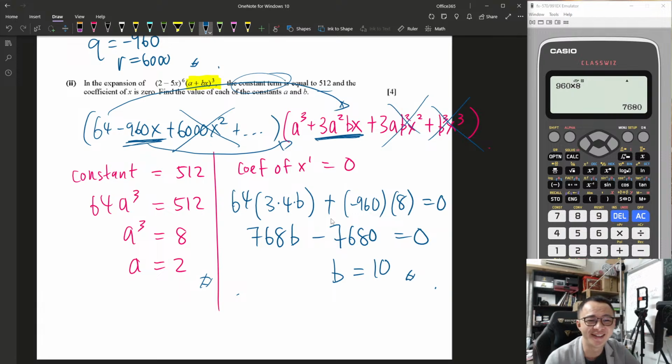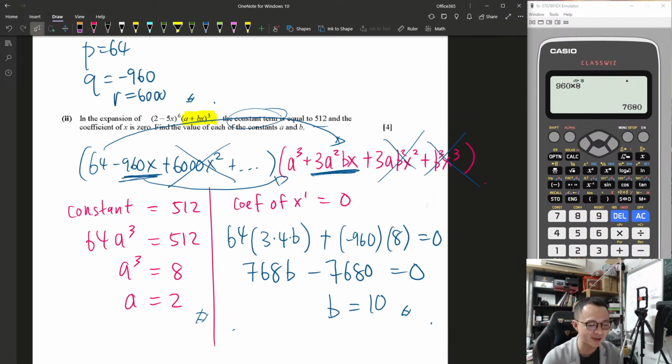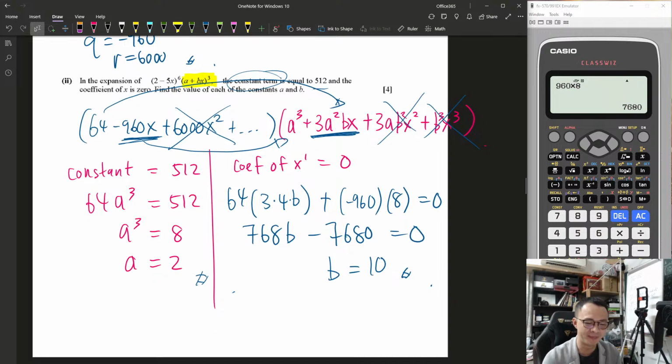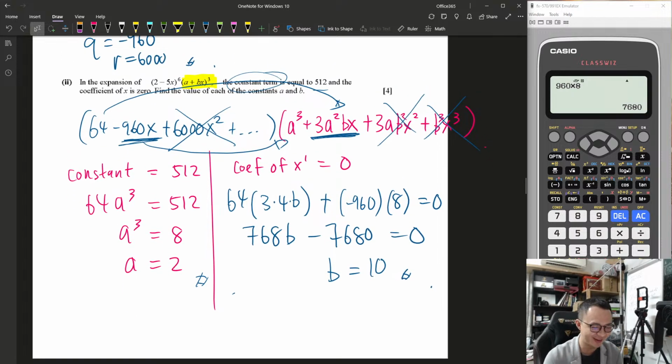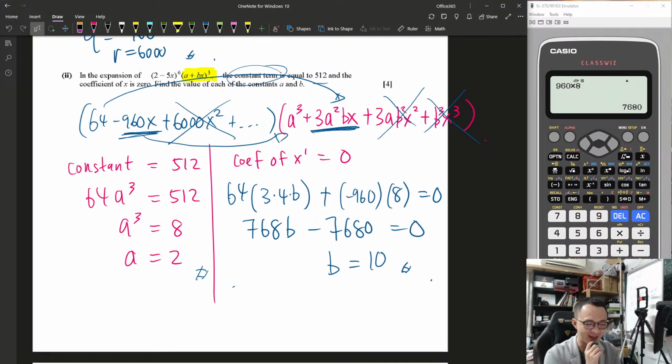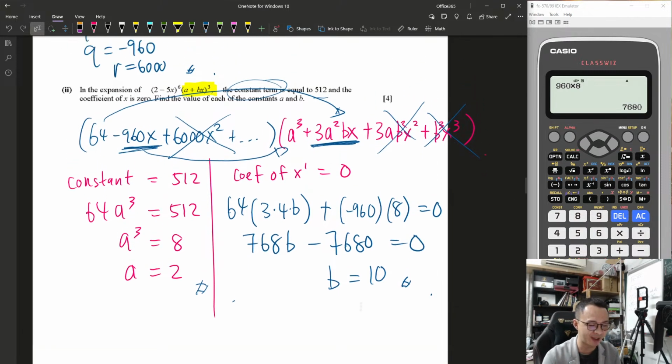Why is this not in the SPM syllabus? Yeah, however, when SPM students go to a higher level, they will still learn the binomial expansion as well. Eventually SPM students still need to learn it, unless after SPM they do not want to take anything related to pre-U or math, then they might not need to learn it. But as long as you take any maths in your pre-U, you will always see binomial expansion.